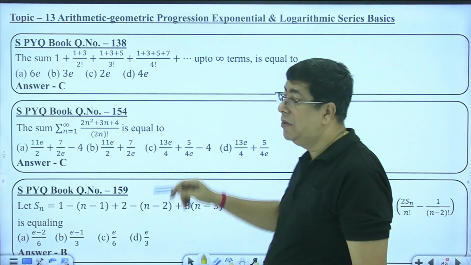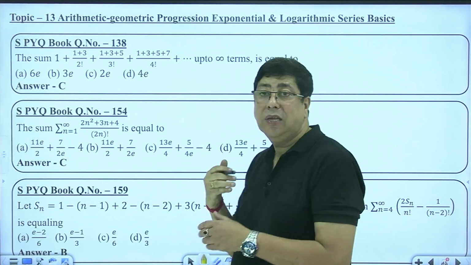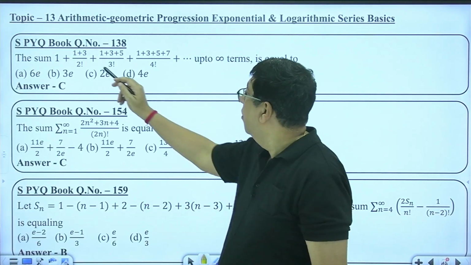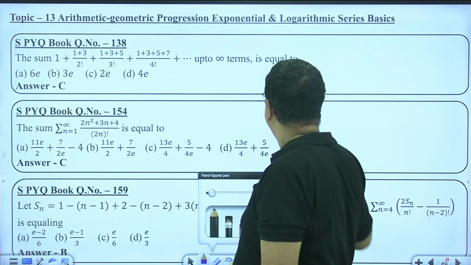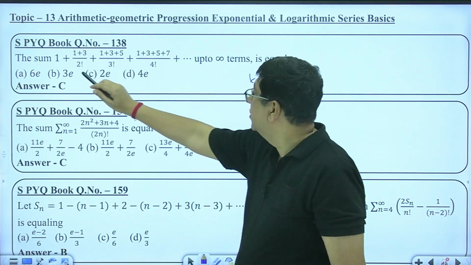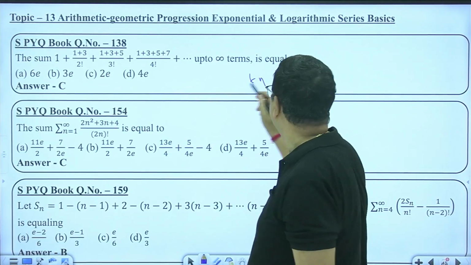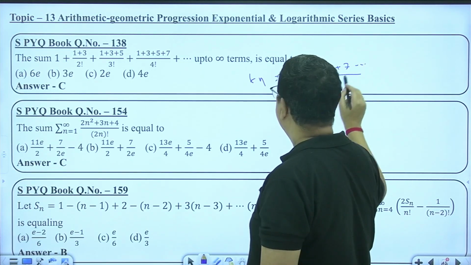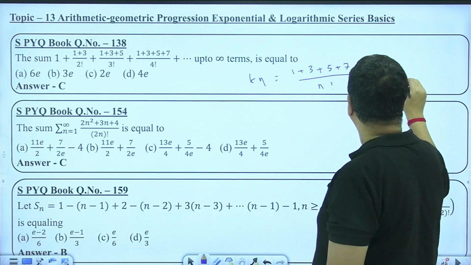And it's application of the exponential series, whatever I told you, that 1 plus 3, 1 plus 3 factorial. So in this case what we'll do, we'll just get the value of nth term. पहले तुम nth term को निकालो, कैसे होगा? What is the Tn here? Tn equal to 1, first term 1 by 1 factorial, 1 plus 3 by 2 factorial. So nth term is what? 1 plus 3 plus 5 plus 7 ... by n factorial. Okay, so it is coming to be n square.